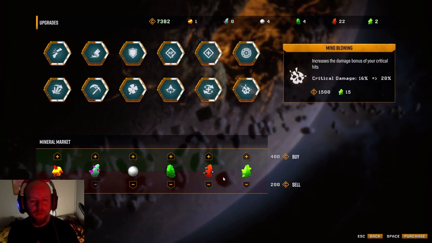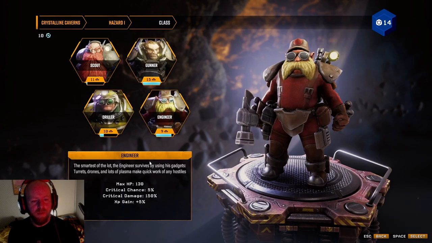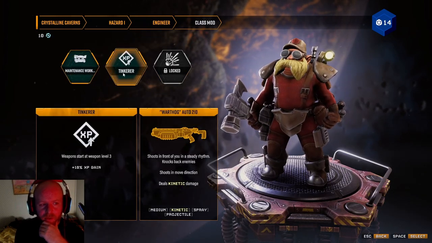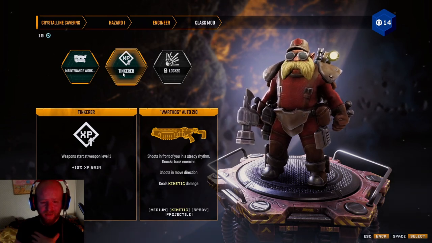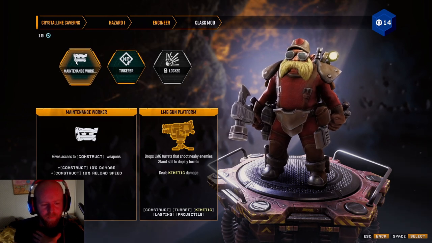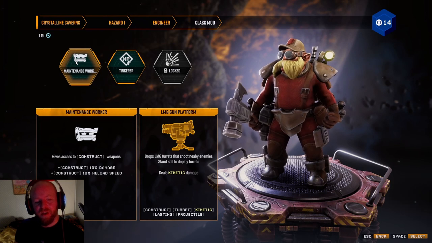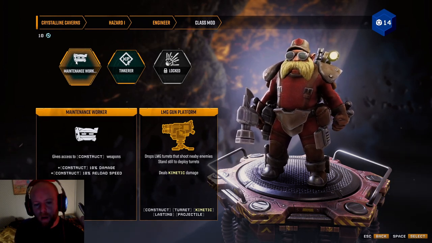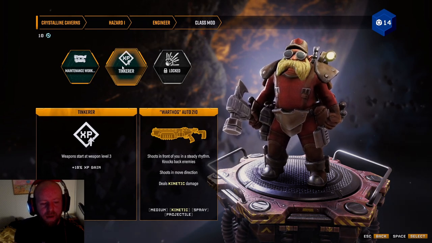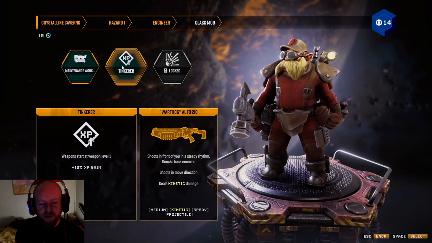Upgrades. Ooh, one of those. And play. Crystalline. Who cares? Let's see how Hazard One feels. Engineer, wasn't it? So, I unlocked the subclass, the class modification. This is the Tinkerer. So, the standard one, the maintenance worker, he has 10% damage, 10% reload speed. Okay, that's cool. This one, start with weapons. Weapons start at level 3, and you get a 10% XP gain.